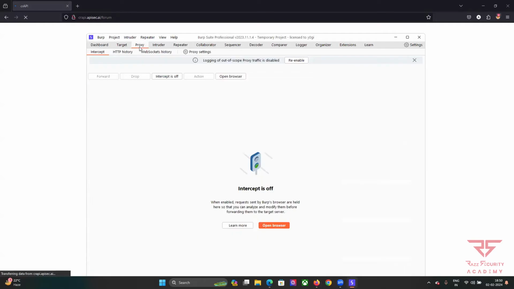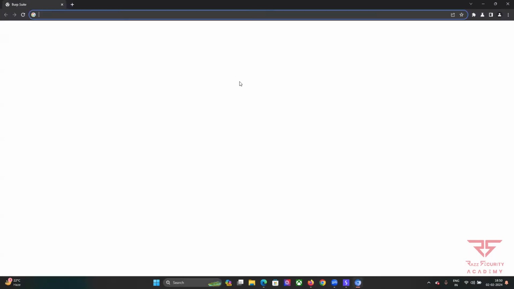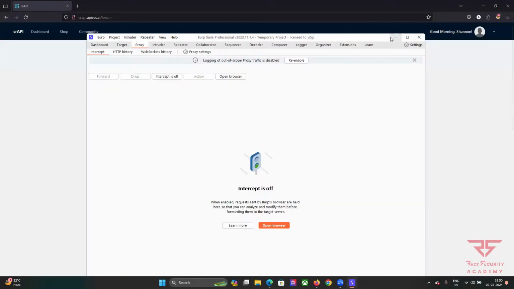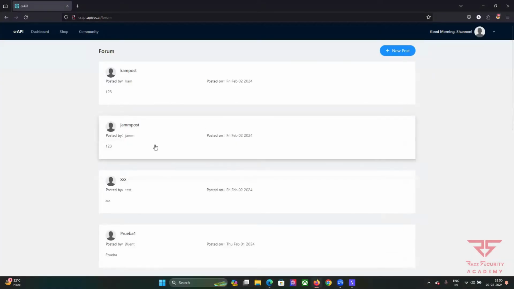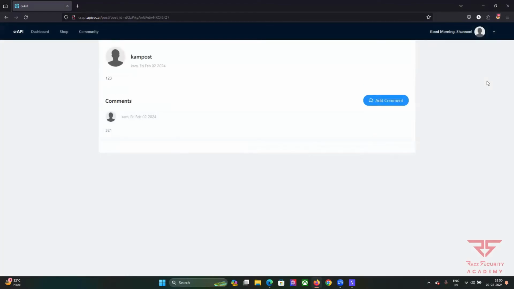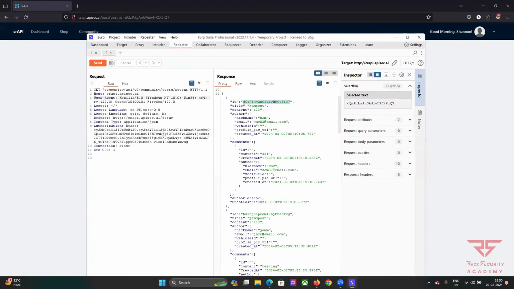Hmm. So let me check from this browser. Anyway, you can see, if you just click on any post, we will be able to get a lot of things as we are repeating in the session itself, right?